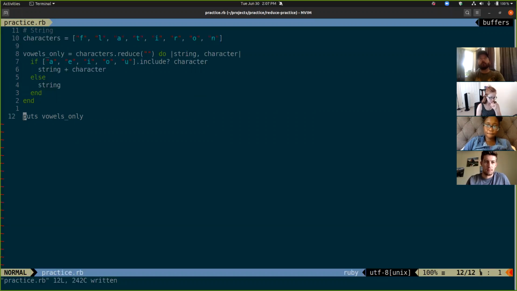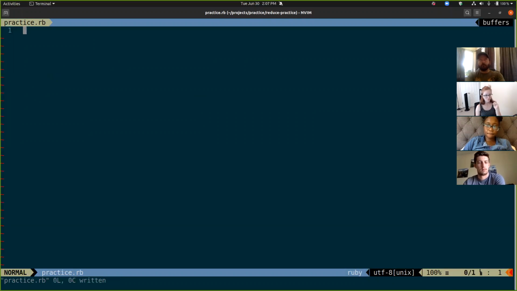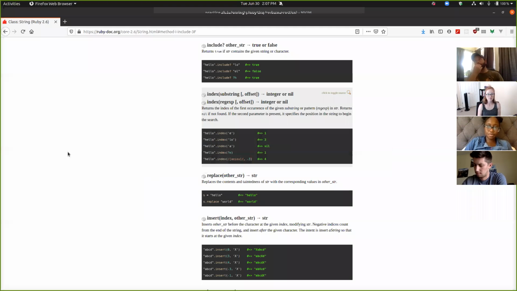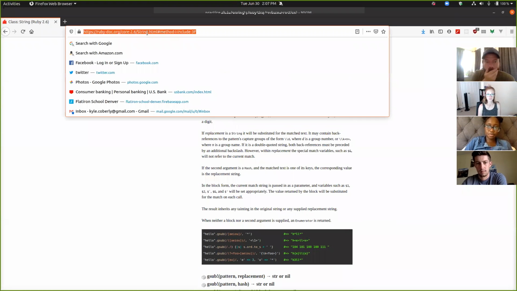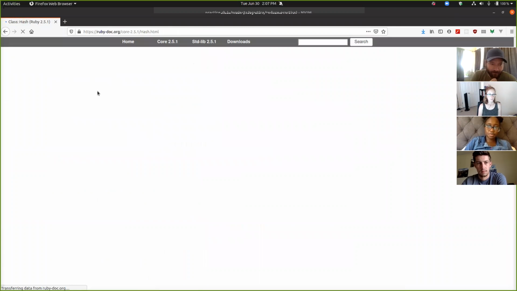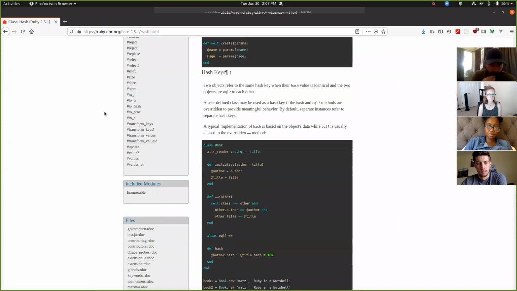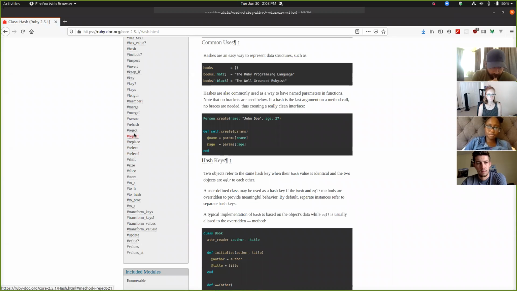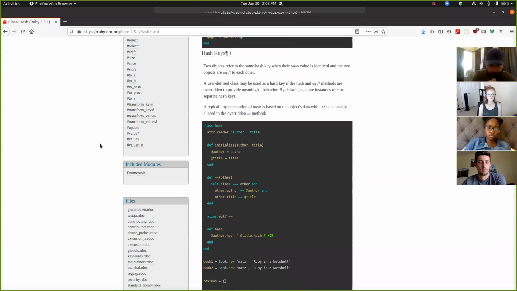Questions? Yeah, I was looking at the Ruby docs and I didn't see dot reduce on a hash. Ooh, super good question. It's not. Okay. If we look up the hash class, included modules: Enumerable.